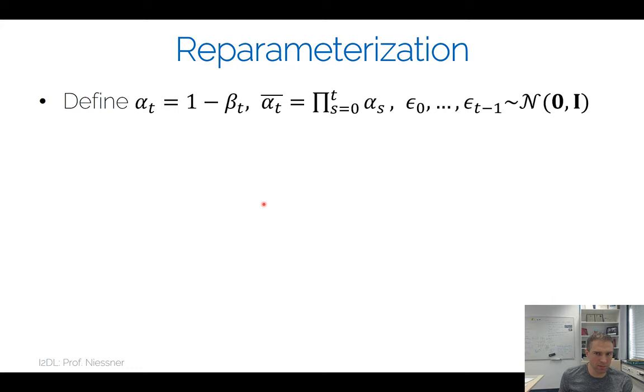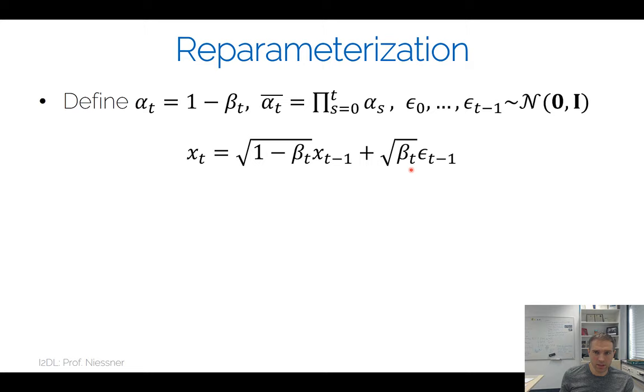Basically, what we have here is we say this beta was our standard deviation, right? So we just say this 1 minus beta is some reparametrization here. And all we're doing is we have now this product of these variances. And here, these epsilons are just random samples of the unit Gaussian that we care about. And then the denoising is nothing else but saying, we have xt minus 1 plus some noise, right? So we have the previous image which had already a bit of noise, and we're adding more noise to it. And these are telling you how much noise we already have there, right? Same thing here, this is our variance, or our standard deviation in this case.